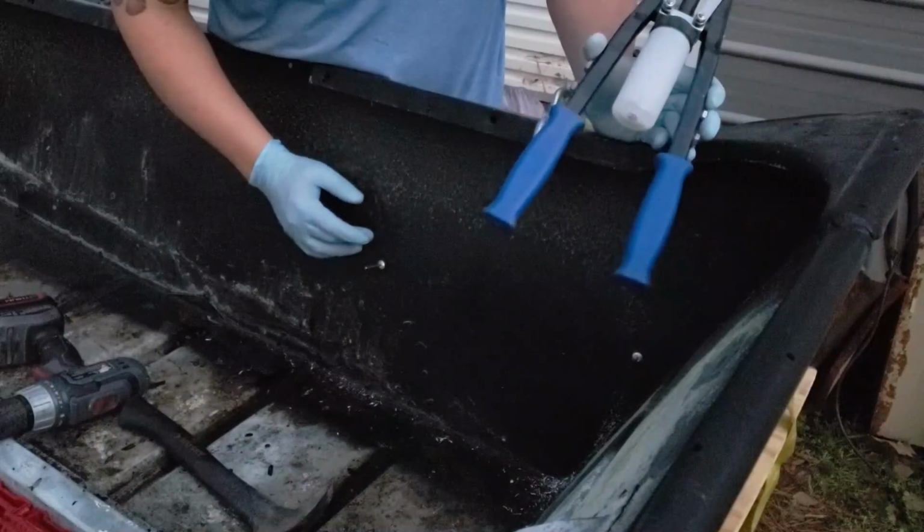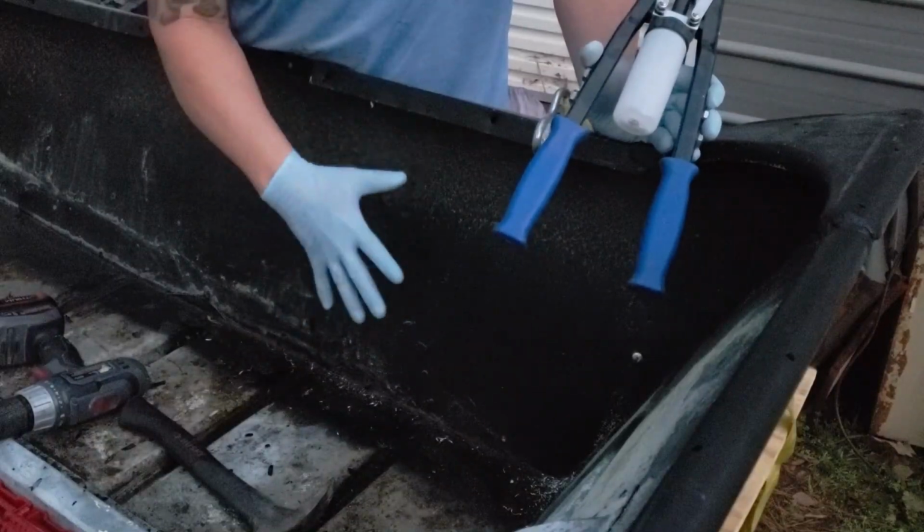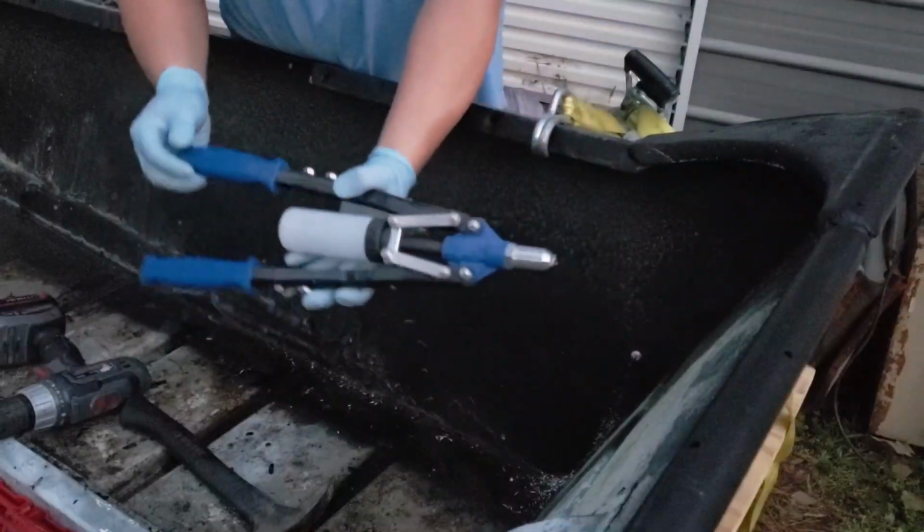All right, so the last thing to do before we run out of daylight is I'm going to go ahead and pop these 2 rivets. I've got these 2 in place just to hold everything in place while we get the rest of the holes drilled. So I'm going to go ahead and pop these with our big rivet tool.